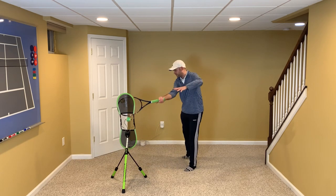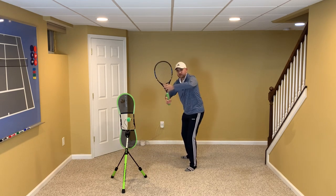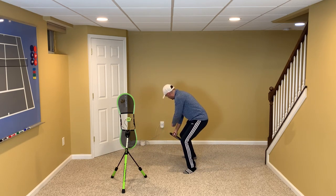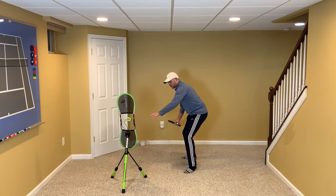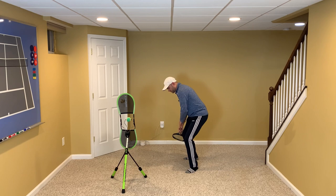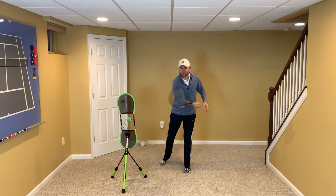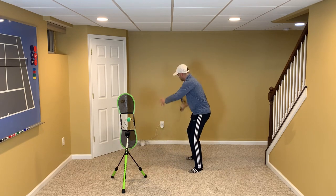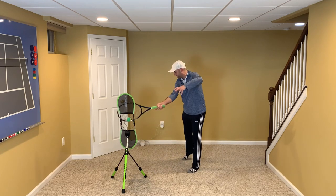If you can get the racket about 45 degrees closed and below contact — my racket closer to the ground than the ball — that will allow me to swing up to contact, which is checkpoint four. You're going to turn with elbows out, racket at similar height to your head, then when you drop, drop the racket down lower than the ball with the face closed for consistency. Then swing up and out — this is called an inside-out swing, where the racket is close to me and I swing out away from my body.